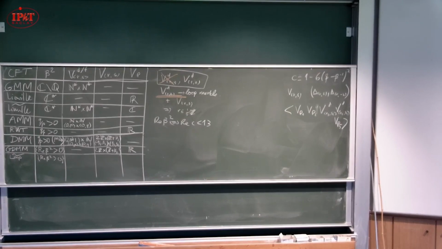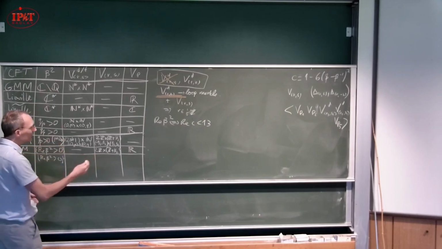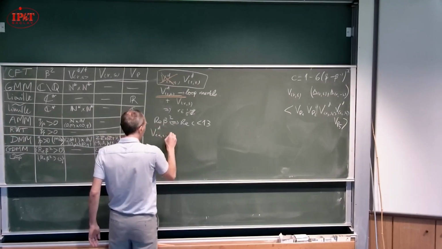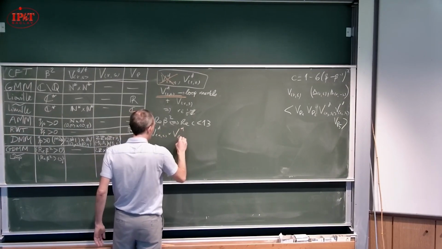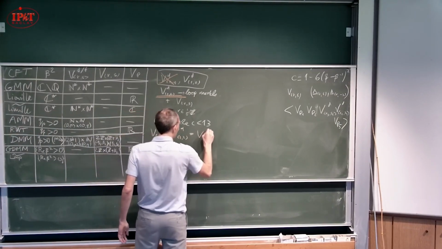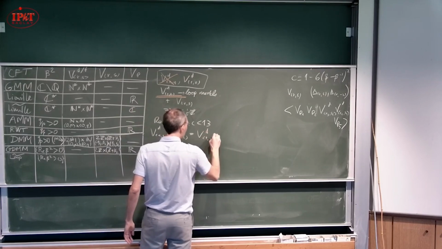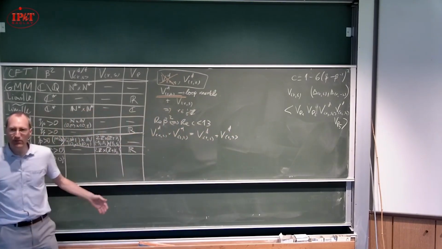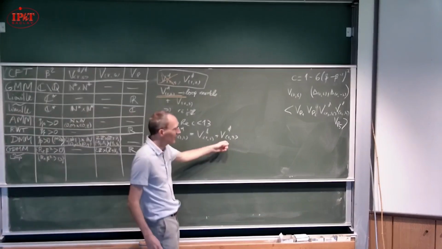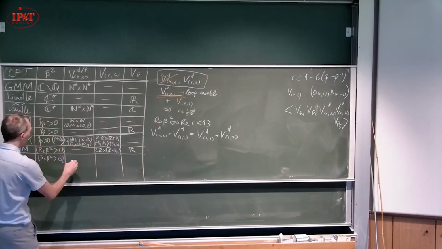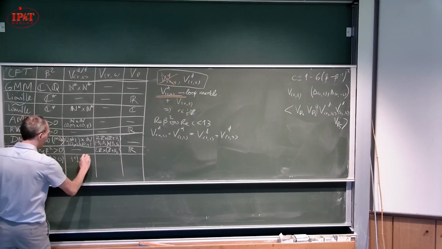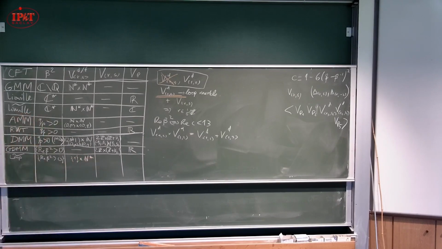So in loop models, what can we have as degenerate fields? Well, we want V12, and then if we fuse V12 with itself, we get more. For example, V12 times V12 gives V11 plus V13. And if you fuse again with V12, you get more degenerate fields, but always with the first index being 1. So the set of degenerate fields is basically 1 times n star, the set of possible indices.